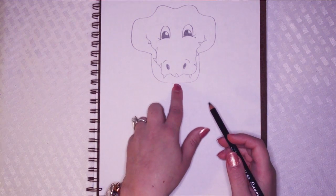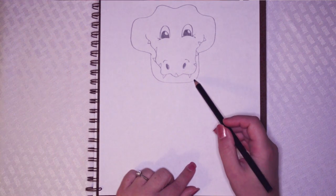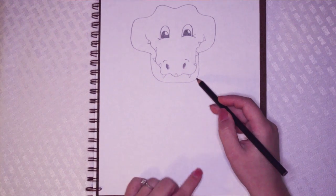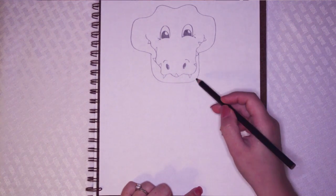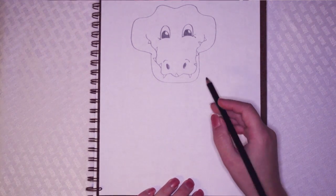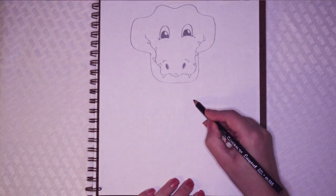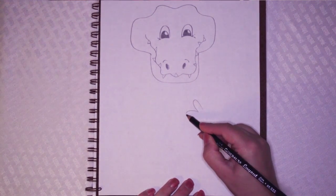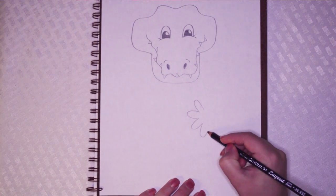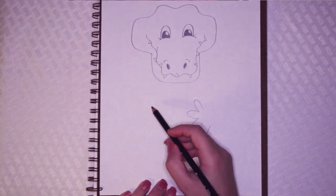Under your alligator, we are going to draw his front feet. And we don't want to draw his feet right up under his face. We want to leave a little bit of space. So right about here, right about a finger space under this curve, we're going to draw his front feet. And we're going to do 4. So if you want to count with me, we're going to do 1, 2, 3, and 4. And then we're going to do the same thing on the other side.